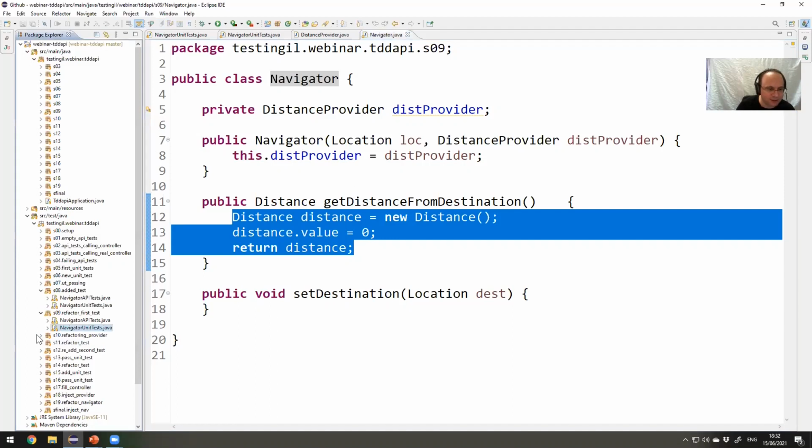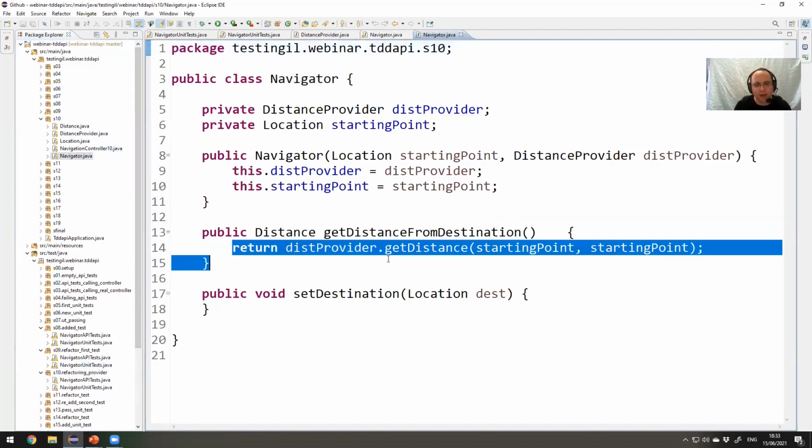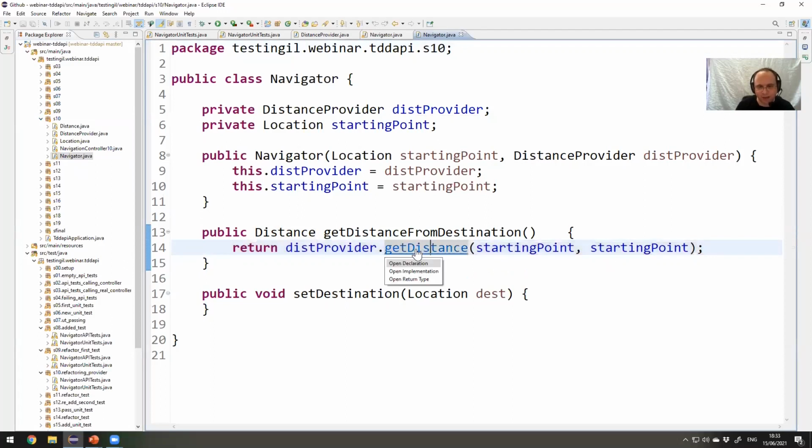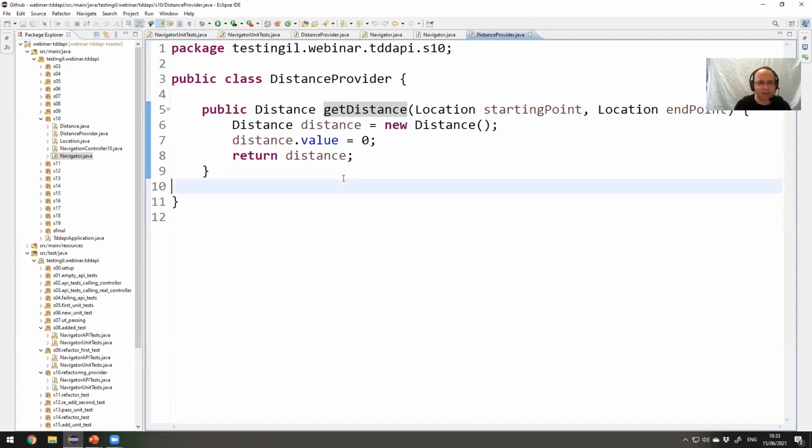So step 10 now. The test remains the same, but the Navigator now looks like this. I'm now calling the provider, and in the provider's get distance method, I just pushed in that code. So basically I moved the code into the provider as it should be. It's not the final provider, but currently it gets the distance as it should. Still, the test passes. Excellent.